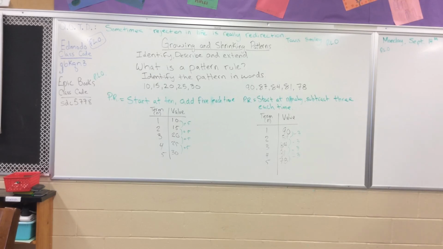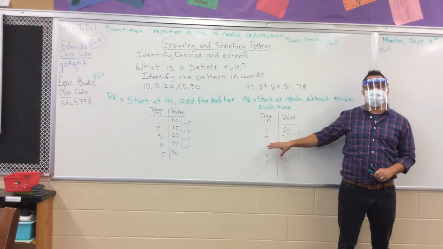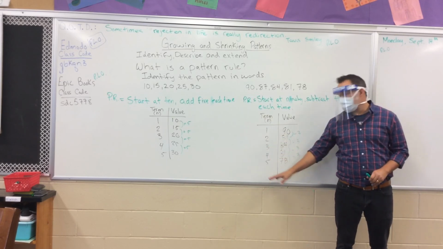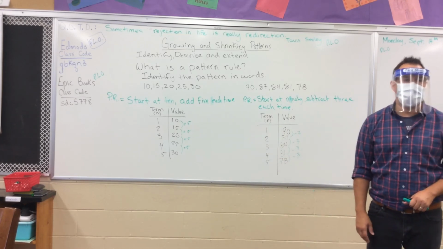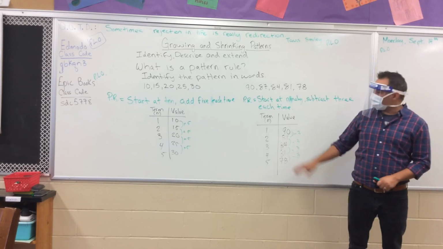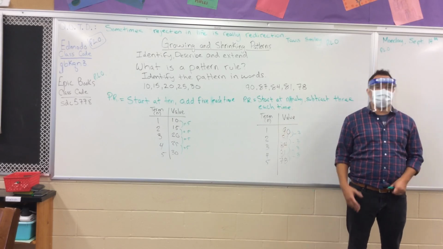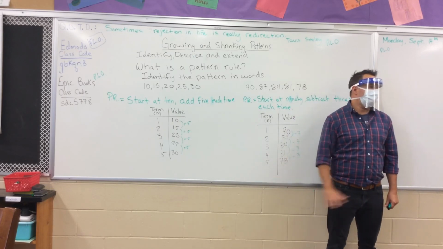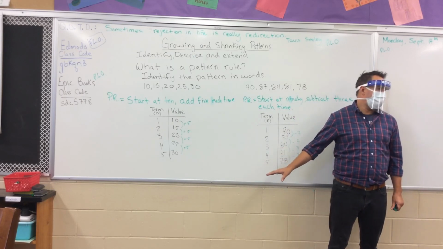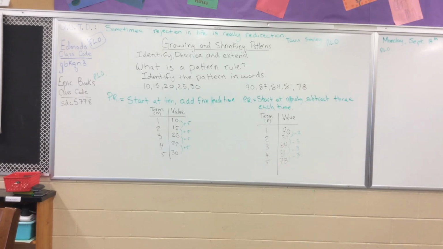Pretty basic examples. Later on, when we get into algebra, we're going to talk about how you can figure out how to find a term for like the 87th term, or the 51st term, or the 10th term. Because one way to do it is just to simply keep subtracting or adding, and you can find out what those are. If I was to say, what is the 10th term, or find the next 3 terms, you could do that quite easily here. Right? You'd be able to figure it out because the pattern is pretty simple. Does that make sense to everyone? Okay.